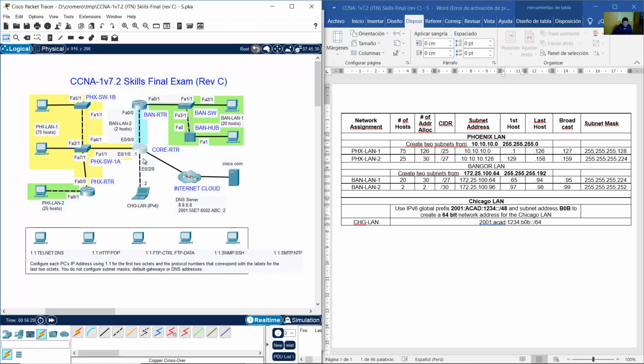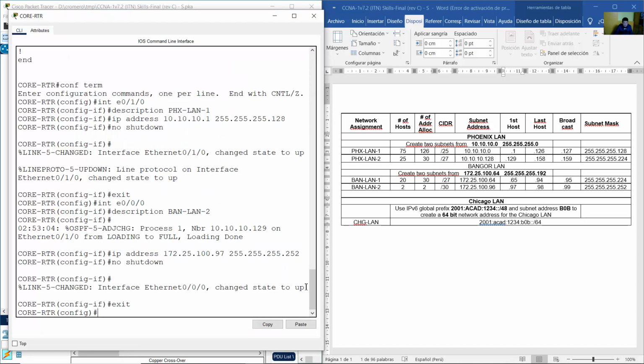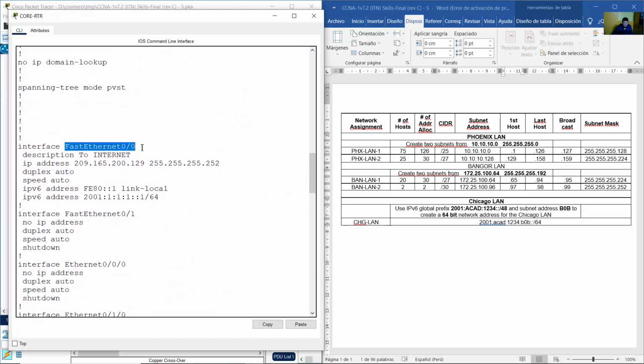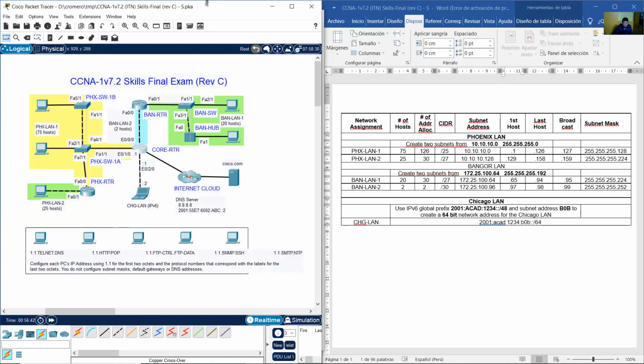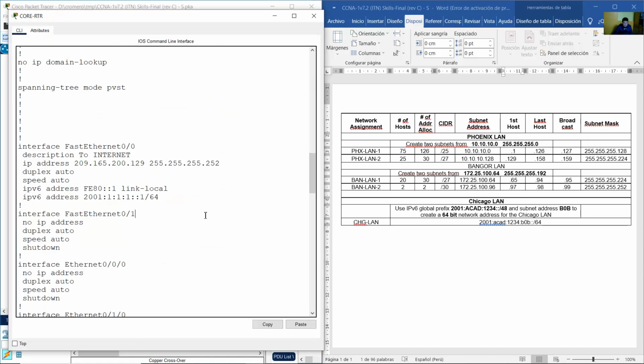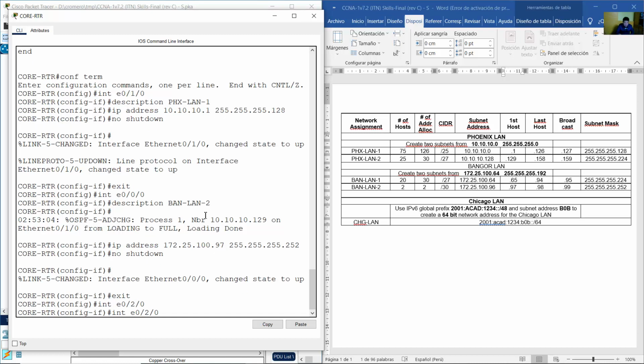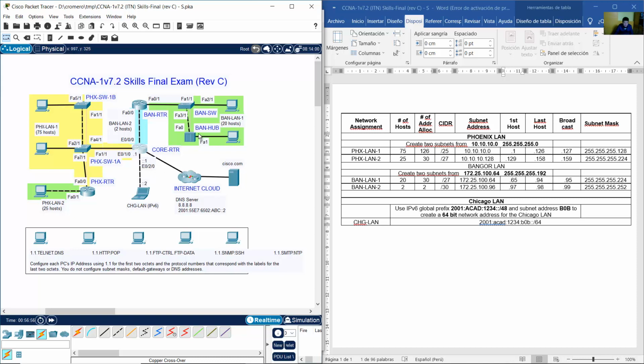Okay, the connection to internet is already configured. The FastEthernet 0/0 is already configured for IPv4 and IPv6. You need to configure Ethernet 0/20, the IPv6 interface. Enter. Description is the IPv6 Chicago LAN.